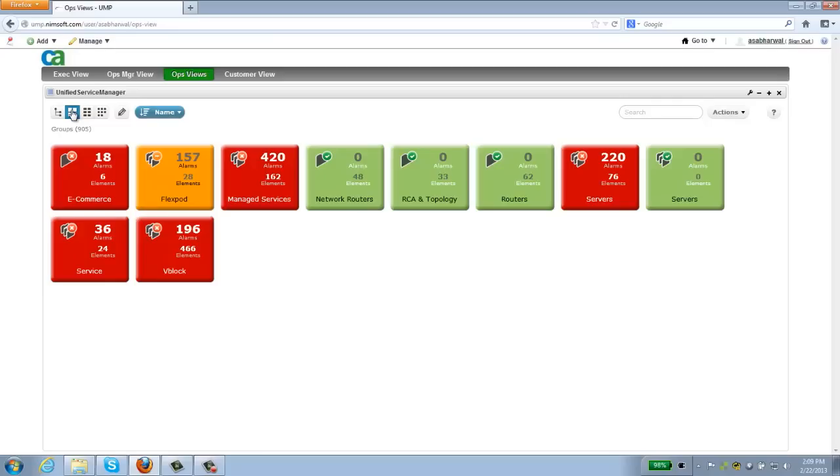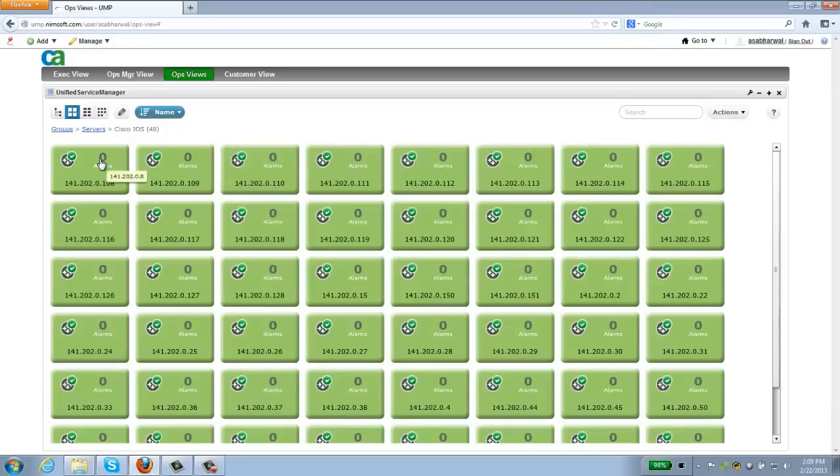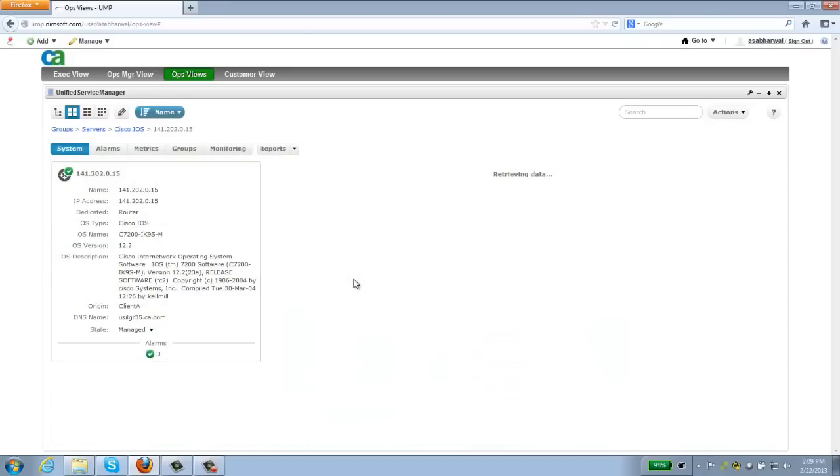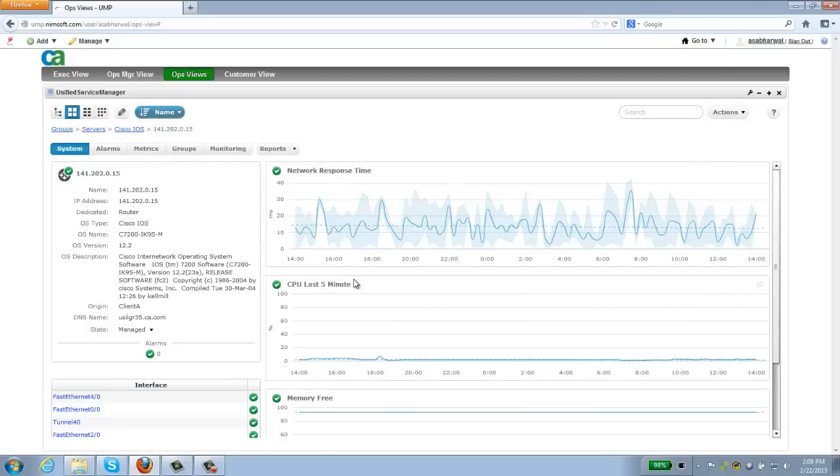From that point of view, you can navigate into any of these individual views in order to see more detail. And as you navigate into the views, you have more detail walking down the hierarchy to specific components, whether they're networks, servers, applications, databases, storage devices, virtualization, even HVAC systems.